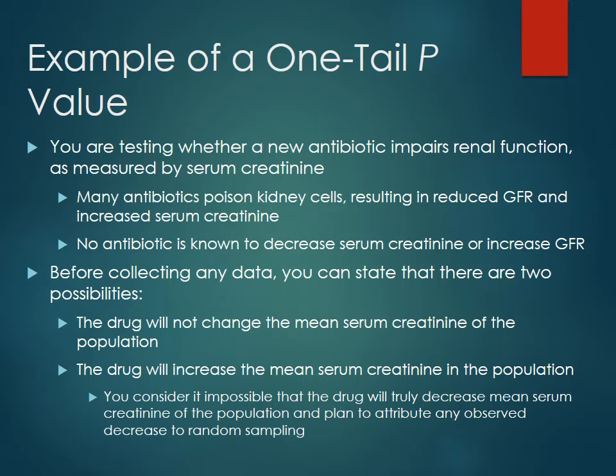so there's no point in using a two-tailed test. I would just be more likely to make a type 2 error that's not necessary. I can use a one-tailed test and be more likely to actually achieve significance and be more likely to show a true difference if there is one there, right? Does that make sense for why I would use a one-tail versus a two-tail? Okay.